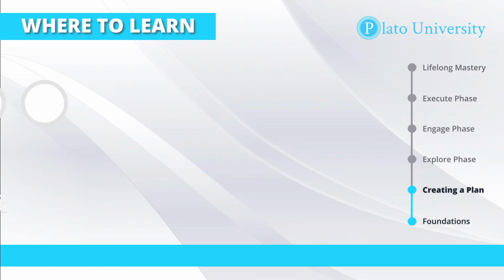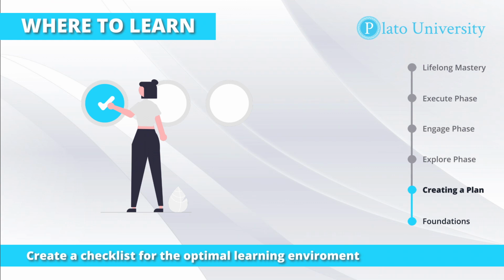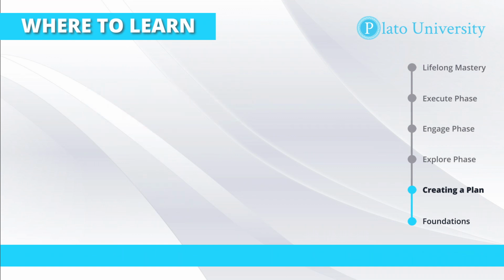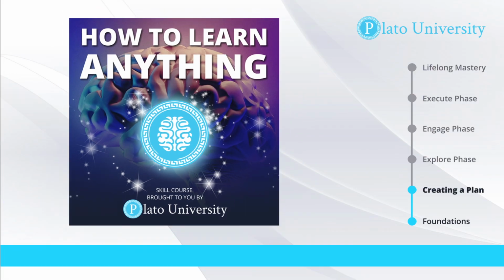So for our activity today, go ahead and set up a checklist for yourself, both for your external environment and your internal environment, and what will be best for your learning situation. Begin to paint a picture for yourself of what the best learning environment is, so that when you go to engage in any one of these learning sessions, you can begin to prepare that environment every time you sit down for learning.